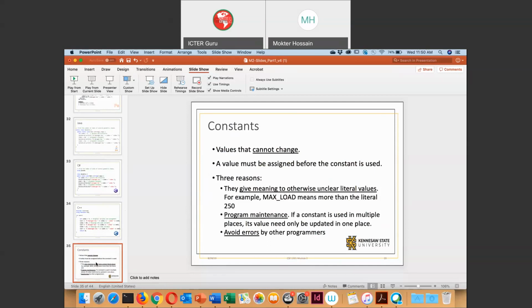So we have a few more slides, then we will go on to discuss. Sometimes we use a constant, which is a value that is not changed during the program's lifetime. In our data, there are some values that are constant and do not change, for instance our mother's name, mother's middle name, our father's name, social security number.